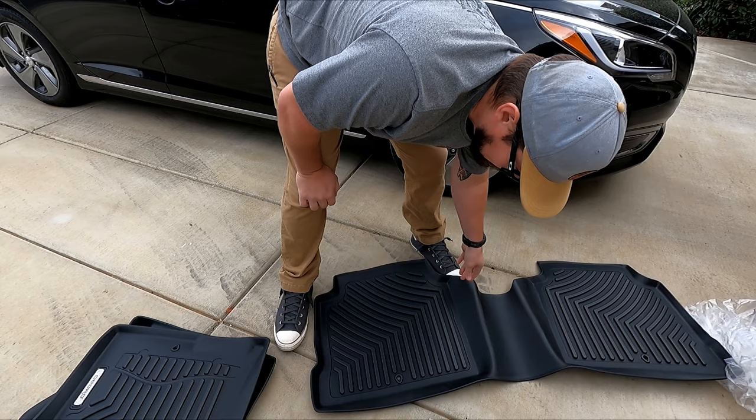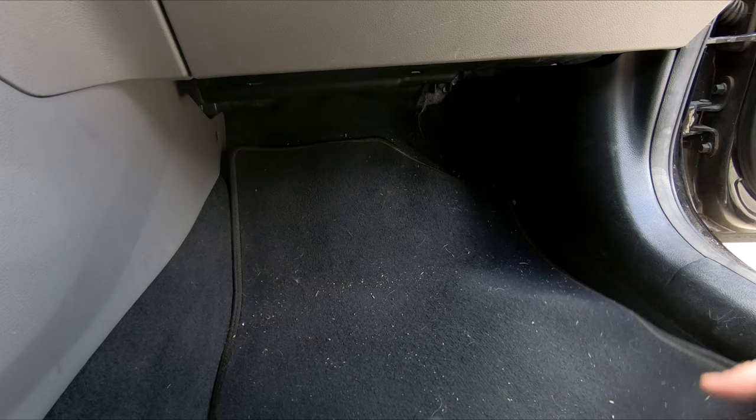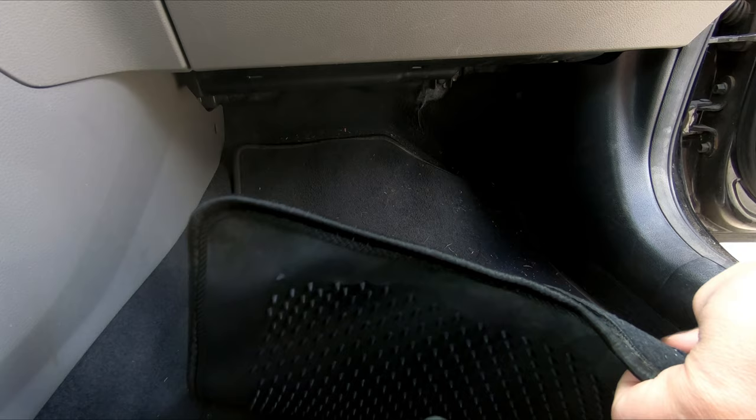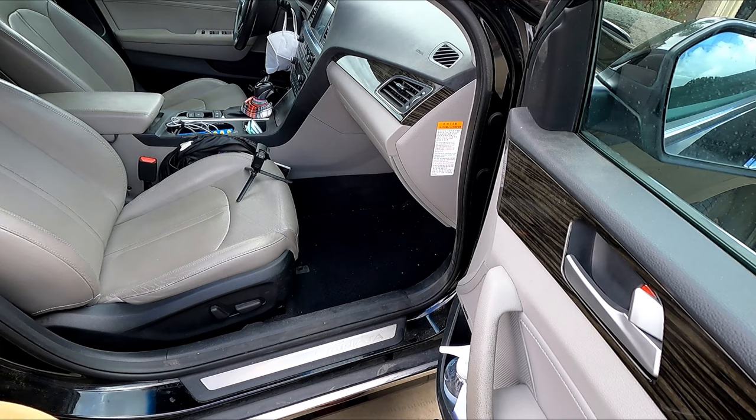Let's pull the old ones out and put these new ones in. If you're like me you might have a couple of kids or some dogs — you can see I've got people hair and dog hair. I'm going to try to keep all that on there. All I'm doing is sliding that off and pulling this out. Let's give this a little vacuum.